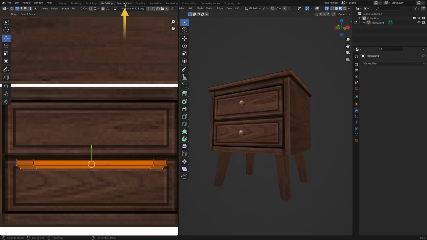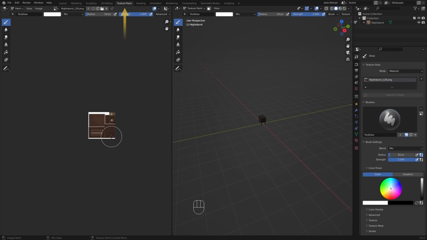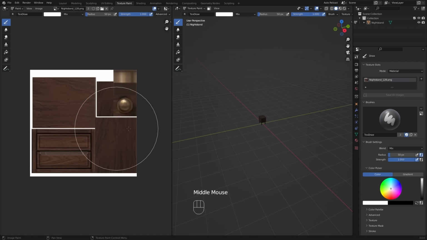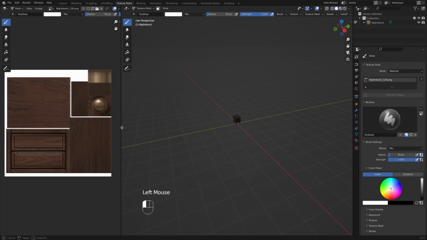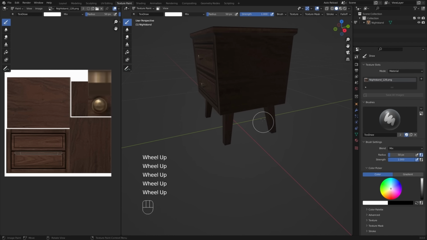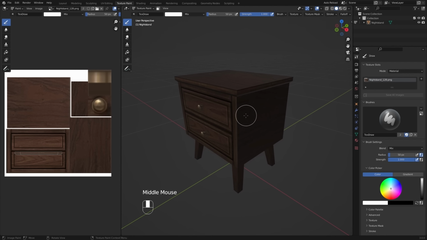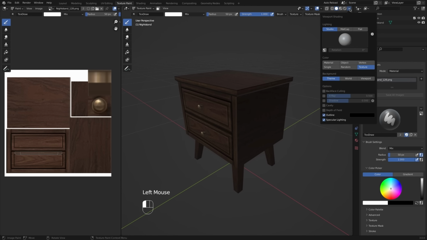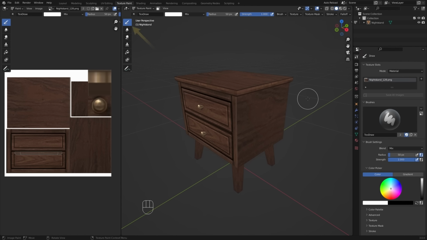Switch to the texture paint area in the top menu. And the first thing we will do is change the display mode to hide world lighting and any shadows. In solid mode, click the drop-down menu and select flat. By default, we have the brush tool selected. We can adjust its radius here, but it's also convenient to change the size by simply holding down the F button and moving the mouse left and right.